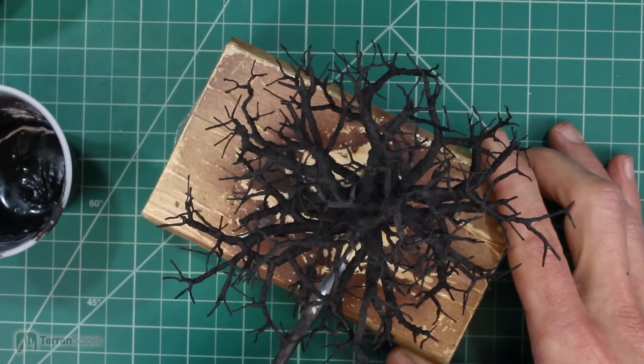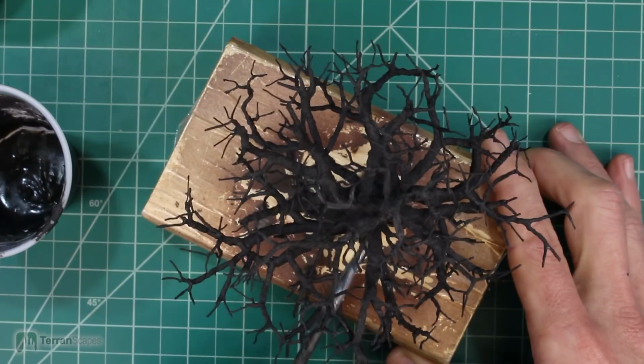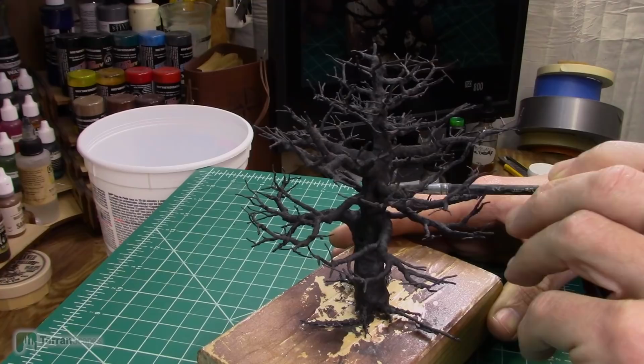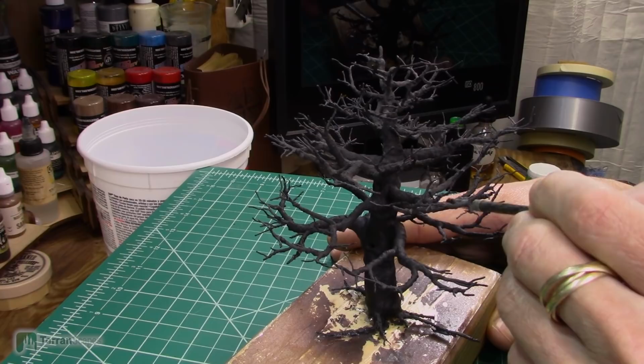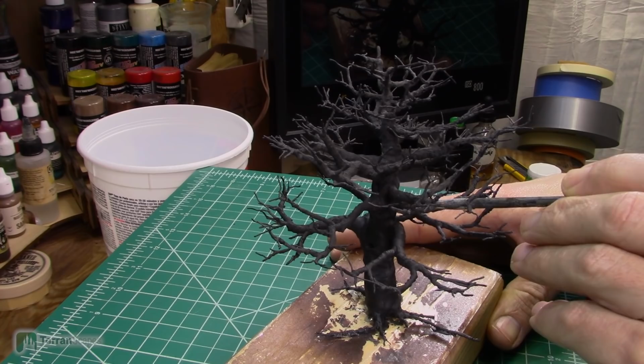It's also got a little bit of a timing issue, so that if it starts to set up too much, it won't drag properly. And of course, it's a little thicker now, and it's drying a little faster as a result. So it's sort of like you can't really play with it. You put it down, drag it, and stop.